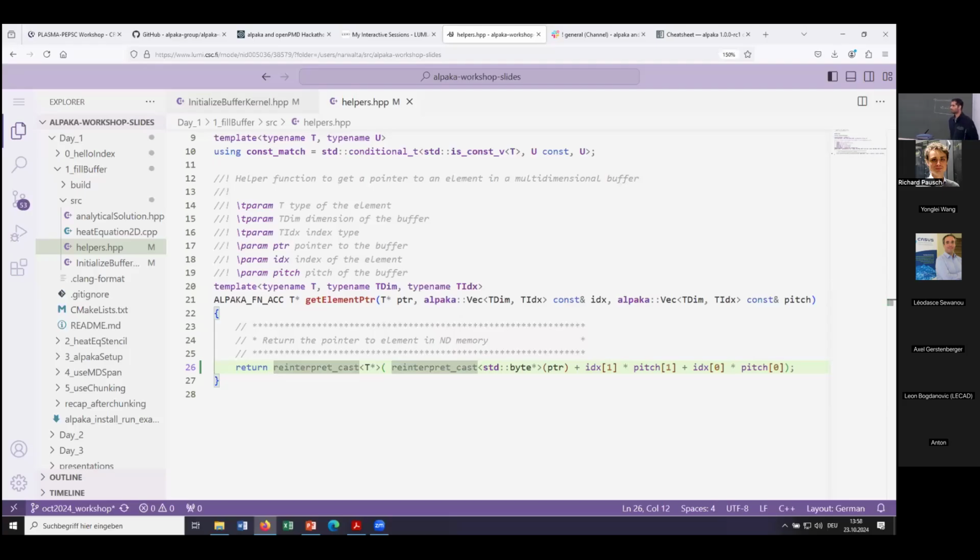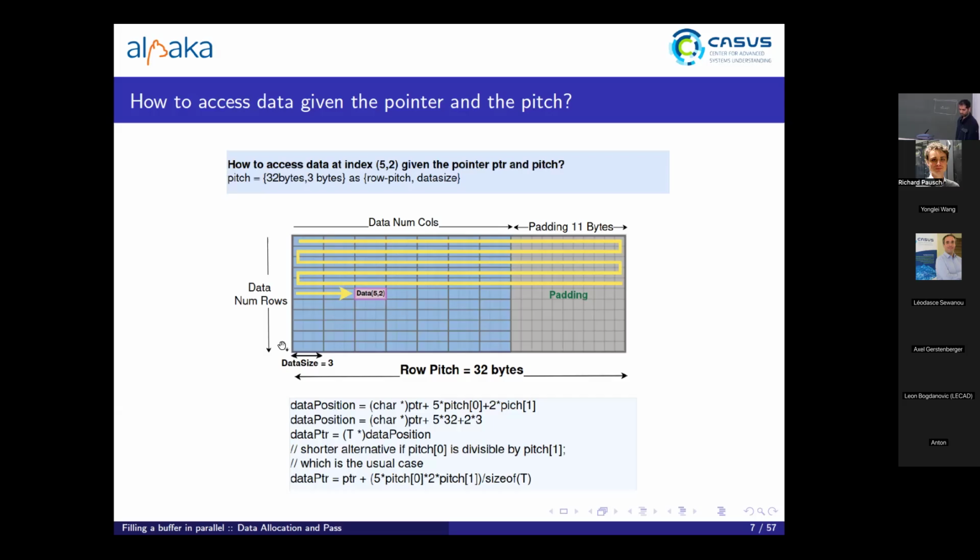Sorry, I didn't understand. What does pitch brackets 1 and pitch brackets 0 represent? So pitch in pitch 0 is really this whole row pitch, the 32 bytes. It's the pitch in bytes to get to the next element. Maybe we should talk in x and y's because it's easier. So 0 corresponds to y.